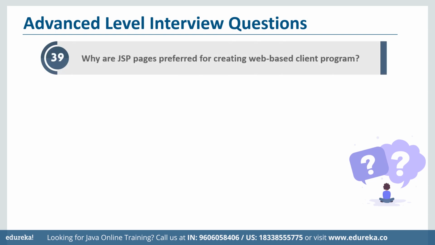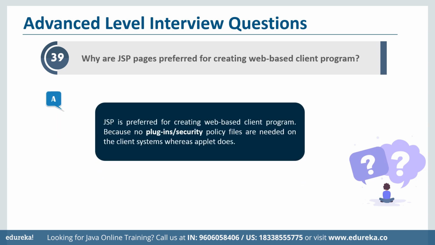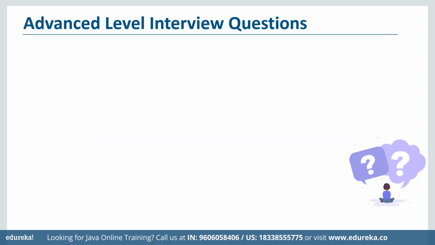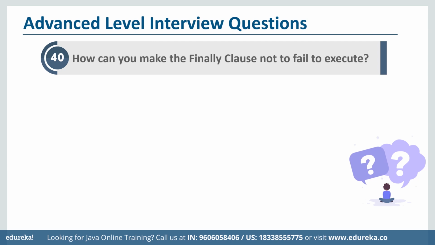Why are JSP pages preferred for creating web-based client programs? The answer is, JSP is preferred for creating web-based client programs because no plugins or security policy files are needed on the client systems, whereas an Applet does. Also, JSP pages enable a cleaner and more modular application design because they provide a separate way for application programming and web page design. This means personnel involved in web page design do not need to understand Java programming syntax to do their jobs.